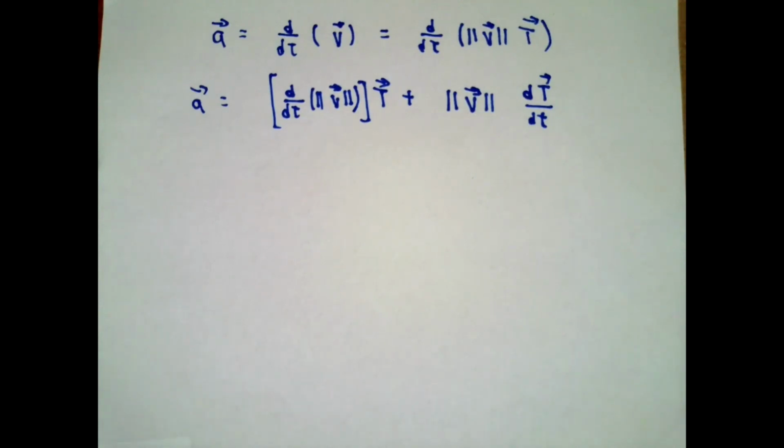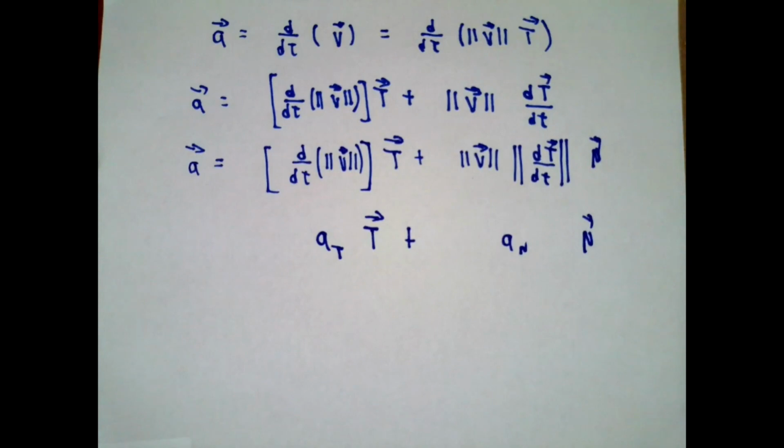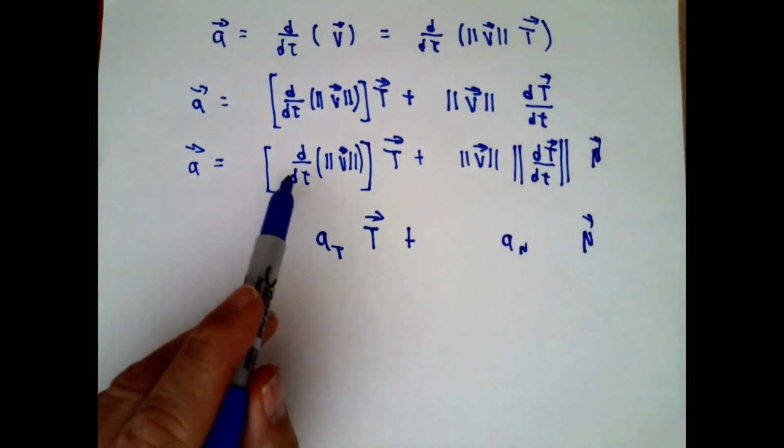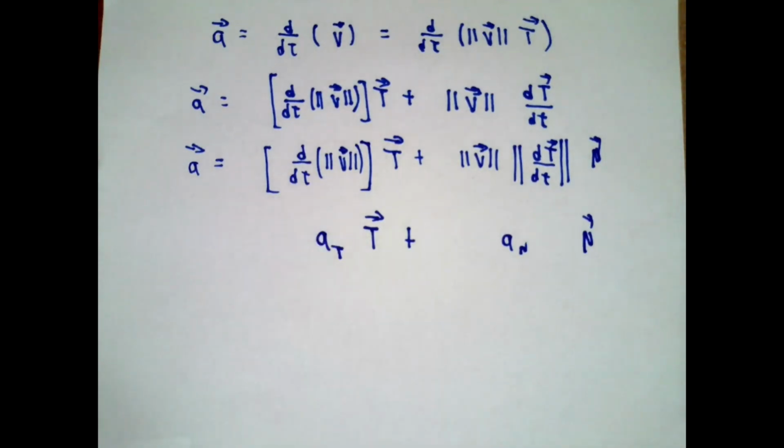The unit normal vector is the derivative of capital T divided by the magnitude of that derivative, so it then follows that this must be true. We introduced abbreviations a sub t and a sub n for, firstly, the derivative of the speed, and secondly, the speed multiplied by the magnitude of the derivative of capital T with respect to little t. In our previous work, we have figured out formulas that will allow us to easily calculate these two quantities in terms of the velocity vector and the acceleration vector.